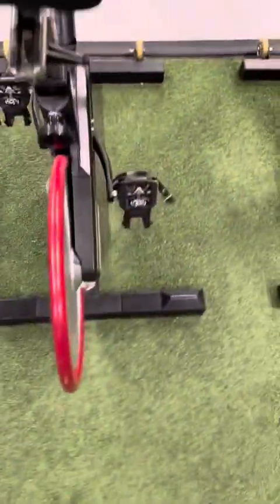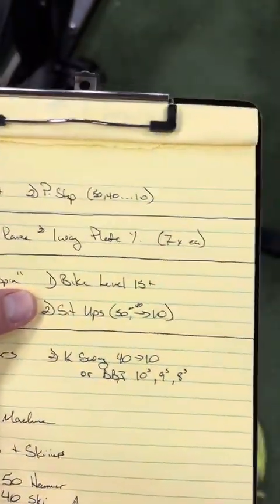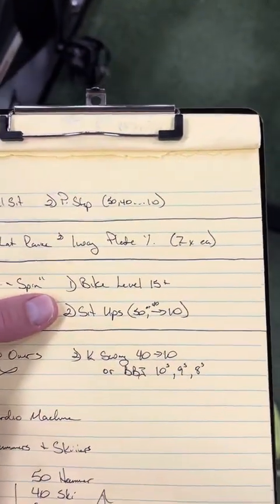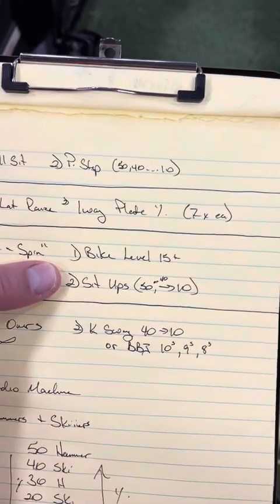Station 3 is a sit and spin. I want a good heavy weight behind every single spin bike for a toe holder to hold us down. And on these sit-ups, you can do 40 or 50, however you want to do it. I would probably do 50 since we're doing timed stations.